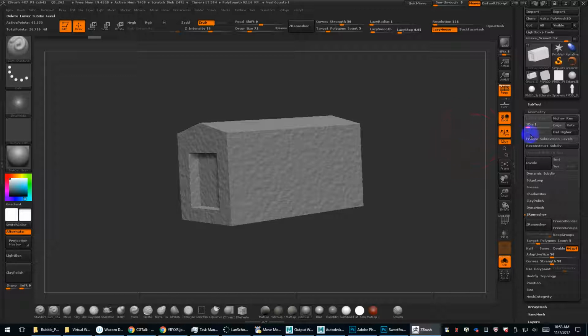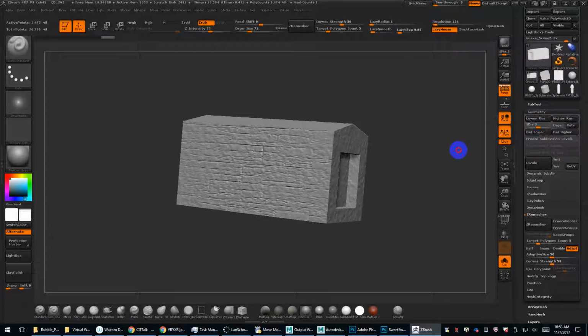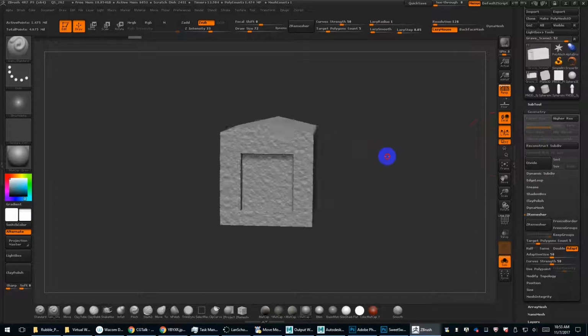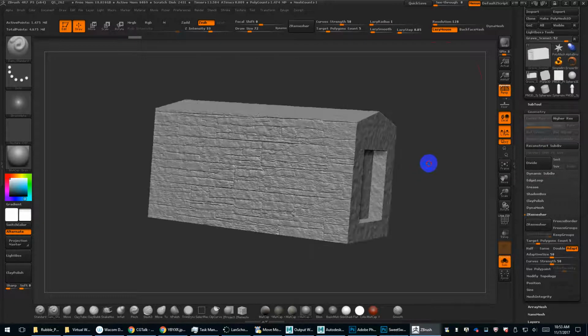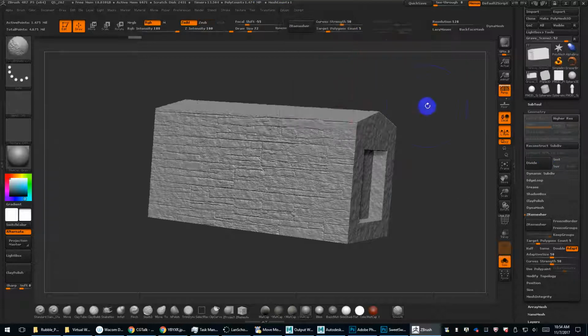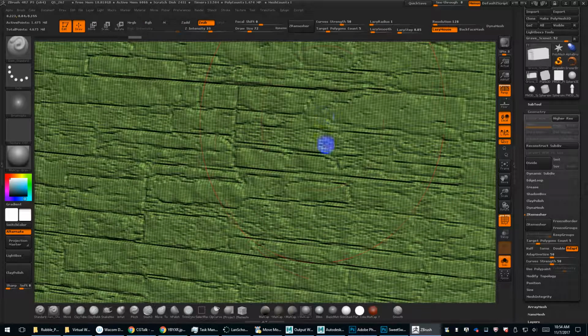But I'll show you an example. So let's say this mesh was somewhere in the middle. I'll bring it to like 1.4 million polys. So let's say I didn't have a higher and a lower. What you can do is turn off Dynamesh, and we'll make sure divisions are off. There's this third option I alluded to, which is called Decimation Master. So let's just take a look at the poly count right now, right? It's kind of an even grid.